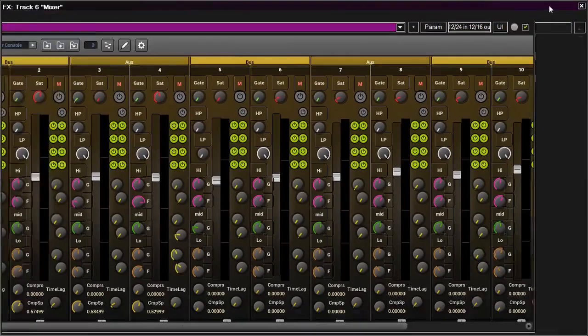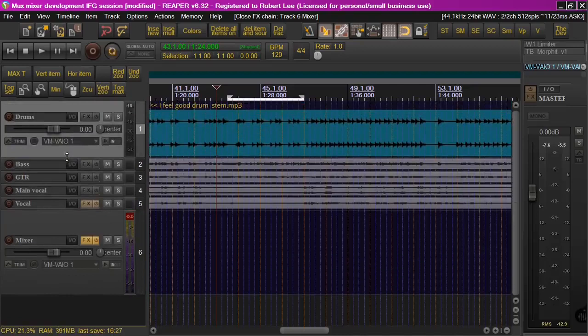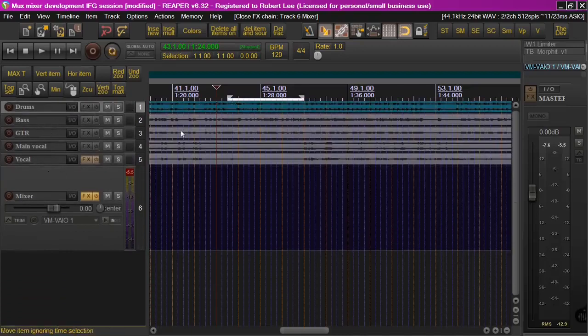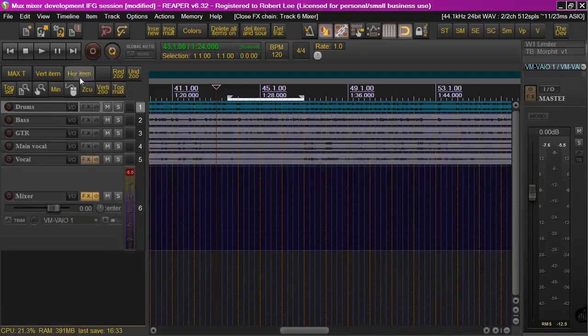Now we can take a look at our setup here, and I've got 5 tracks of audio. 1 stereo, that's my drums, and 4 mono. Well, looks like this main vocal is stereo. So I got a couple of stereo tracks and a handful of mono tracks. I could leave the audio the way I have it set up to where everything is stereo. If you want, that's fine. Or you could set these up in mono, and we'll take a look at how we would do that.